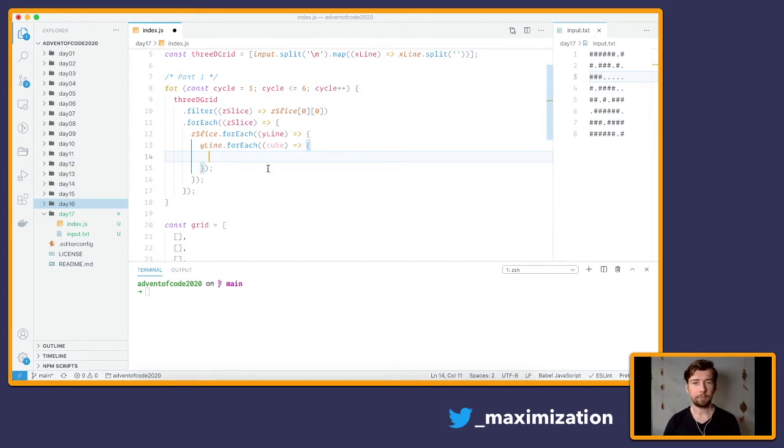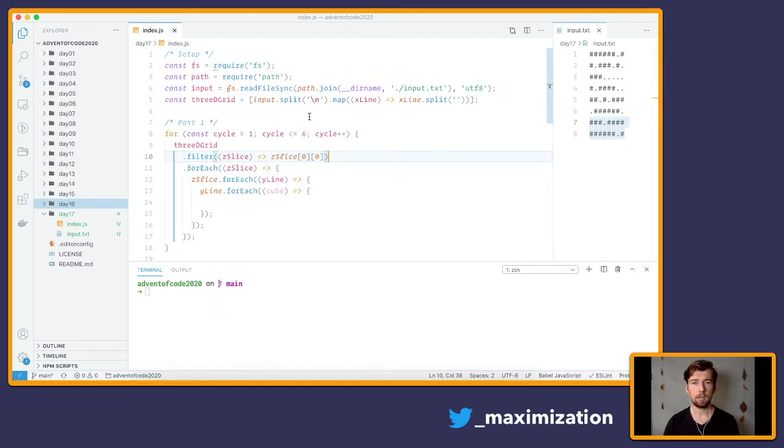So we have our cube here. We're gonna have a cube, so that's good. Something I'm forgetting is we filtered the Z slice, so now we only have the Z slices that we have to deal with. Yeah, and I think that's gonna be our boundary. I was thinking, do I need to filter the Y line? But no, because we're not gonna end up with a line that has these undefined and the rest.